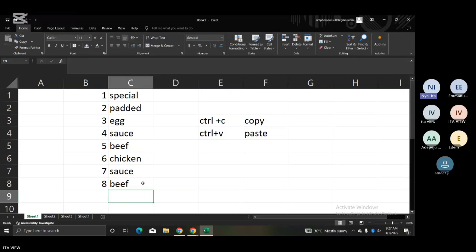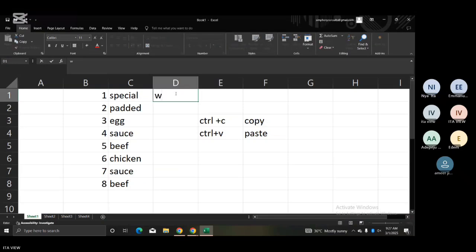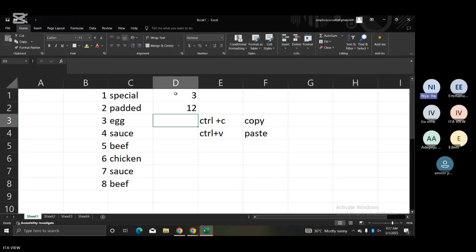So let's just follow. We said we are selling akara. What else do we need in this figure? Quantity. How many specials did we sell? We sold 3 specials. We sold 12 padded. How many eggs did we sell? 5. Sauce, how many? Let's say 8. Beef, 5.